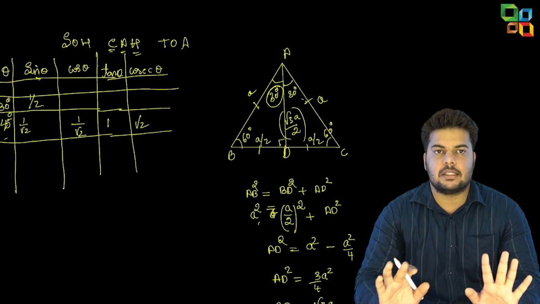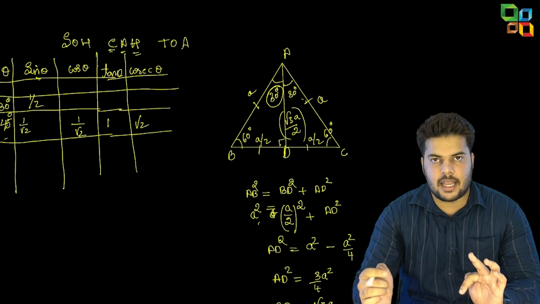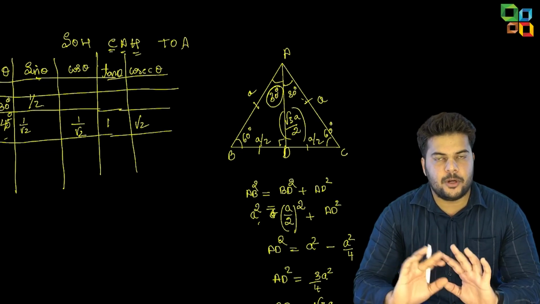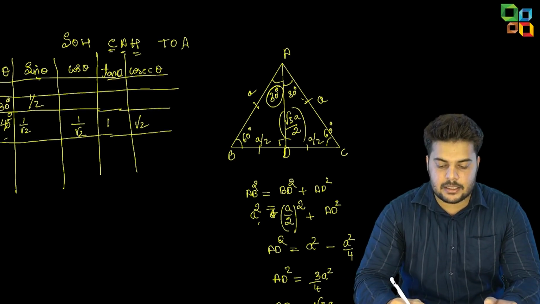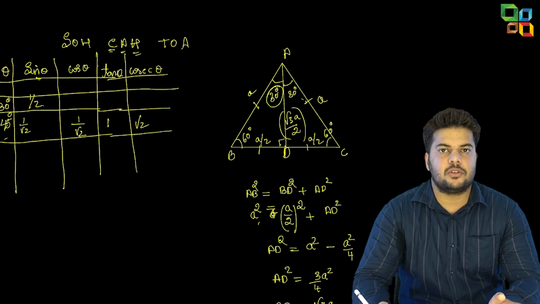Not angles, not adjacent angles. Adjacent angles means what? Angles that are next to each other, isn't it? Okay, do you want me to change that word, adjacent? Let me say, what is the side that is next to 30 degrees? There are two sides over here that are next to 30 degrees, no? Which are those?